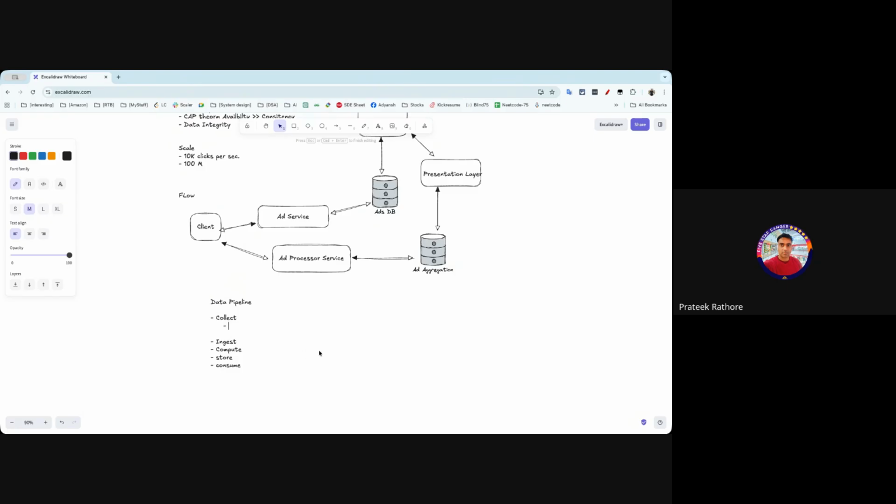This collect step is basically the place where the data is coming from. This can be a data store, or it can be a data stream, which is the case here, or let's say it can be an IoT device or whatever it is. So this is a data stream where users are clicking.